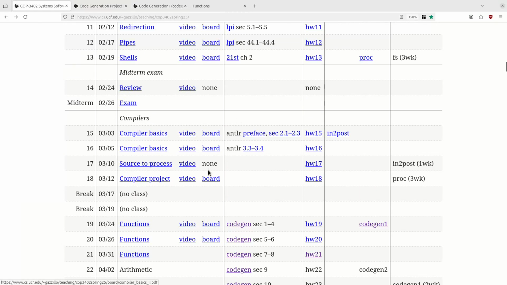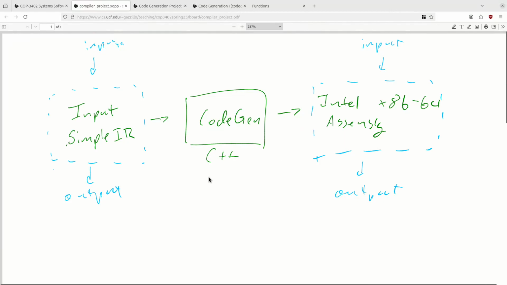So this kind of comes back to this picture, where this is the program you're writing. The input of your program is IR. The output is assembly. And what makes the compiler a correct translator is that the same program in simple IR has the same inputs and outputs as the translated assembly program that your generator produces. So the way I'm going to test the correctness is to run the inputs and outputs on your generated assembly.